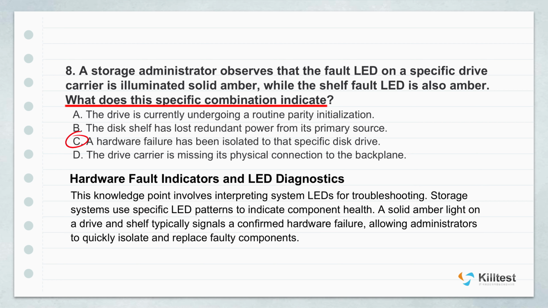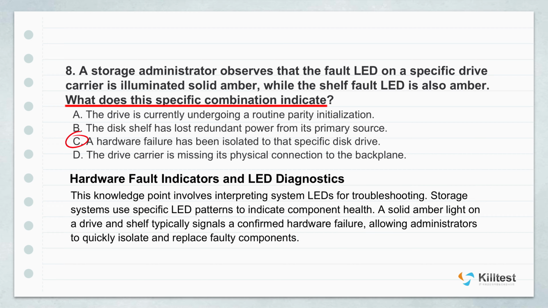That is incredibly clever design, and it immediately invalidates option A. Routine parity initialization is normal activity. It would flash green, never solid amber. Option B is wrong because a redundant power loss would trigger a fault LED on the power supply itself, not on a specific hard drive carrier.